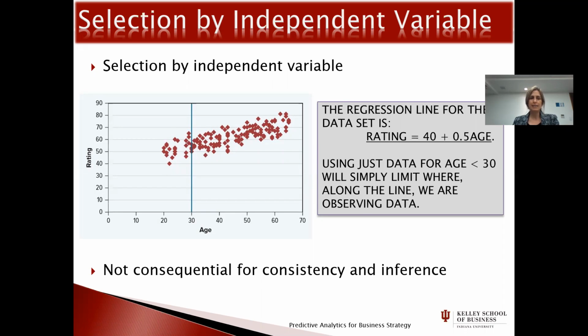So truncating the sample in your X variable is usually not consequential. The reason why this is true is that you can still see the relationship. You can still see the regression line well if you do that. Even if you have a limited part of the whole sample, you can still trace your regression line. So basically all those assumptions 1 through 4 will still apply here, in such a way that you're able to carry on with your analysis.